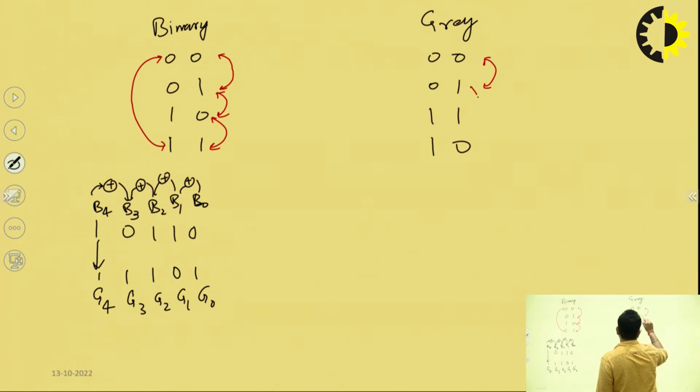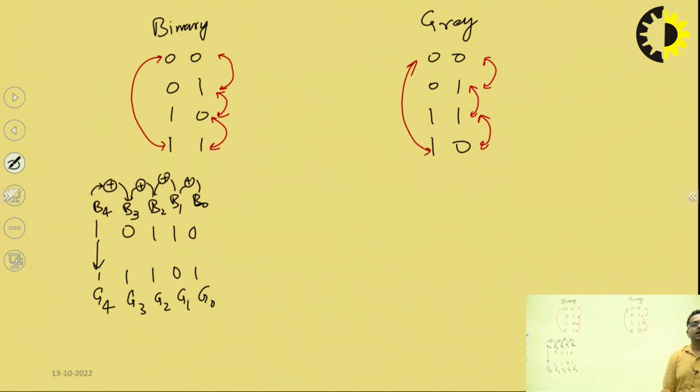Now let's see whether the gray code combinations differ by 2 bits or only 1 bit. The same comparison we are going to consider here also. If you observe it very carefully, whatever comparison you make, in each comparison you will see only 1 bit change. Whenever there is a 1 bit change, you will get a reduced form of a Boolean expression.